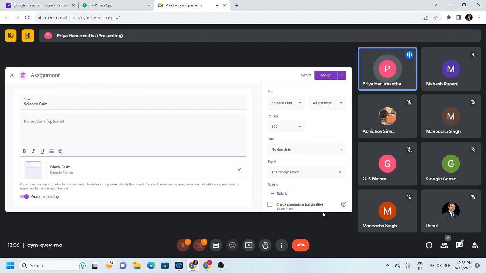here you can go ahead and create your questionnaire. Right now it's a blank questionnaire. You can upload your questionnaire through a Google form, and that is how the student can access the particular Google form quiz. Any doubts here?